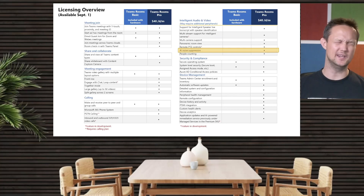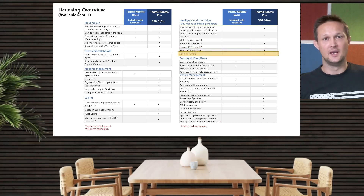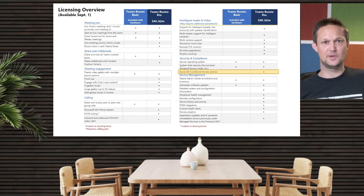Noise suppression was recently rolled out to a lot of the Teams Rooms. It's a great feature — you have the option to change the noise suppression to give a better experience in meetings, particularly for those you are on the call with. The people counting feature, if you want advanced analytics on the usage of your meeting rooms, will also require the Pro license. And very importantly, there is no Intune license in the Basic license, so if you want to do management or if you've turned on Intune Manager, you would need to go with the Pro license.